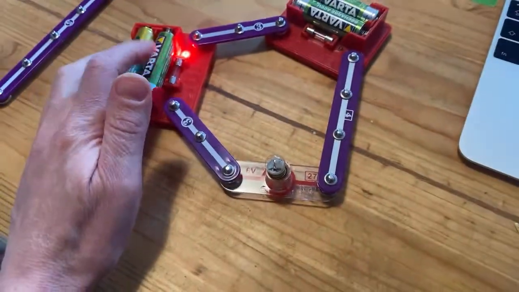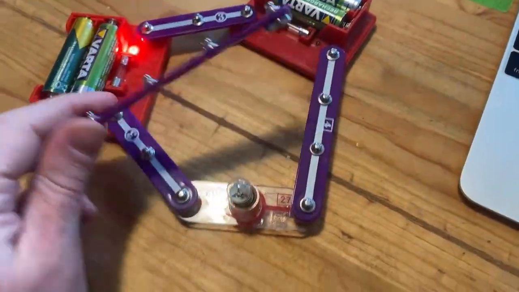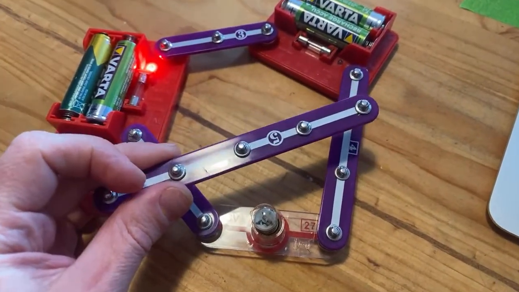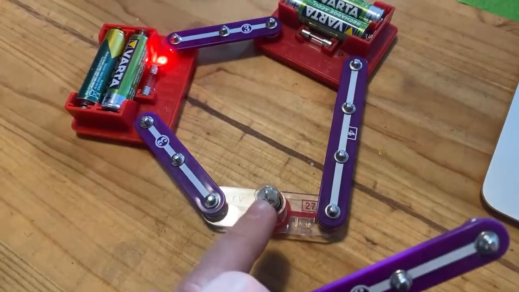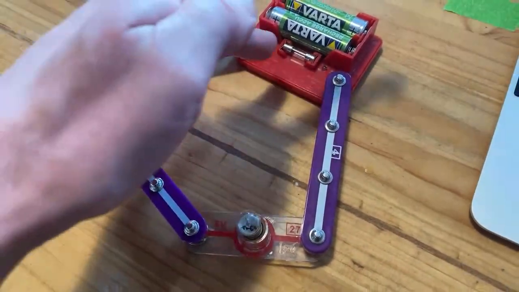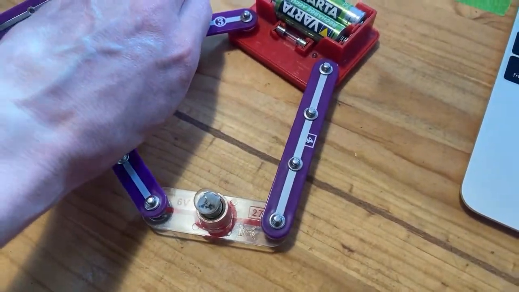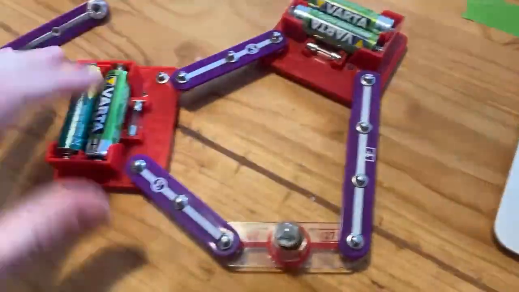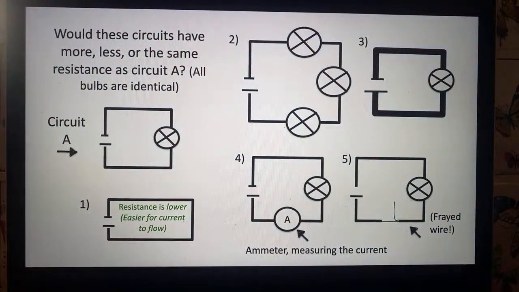Yeah, okay. That red light has come on because the circuit wasn't happy with this. The reason is that there's hardly any resistance in that circuit. If I put that wire across there, it's really hard for the current to go through that bulb, so most of it is not traveling through that bulb. More of that next week. I've made it really easy for current to flow just through the wires and straight back again, which is a really good way of running down your battery, because the battery just does this massive push and then it's done. So don't build a circuit like that. You'll just run your battery down.